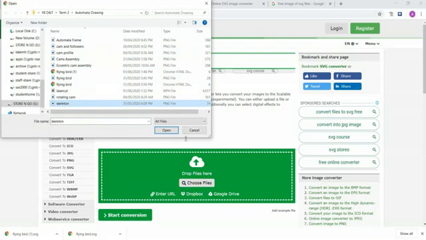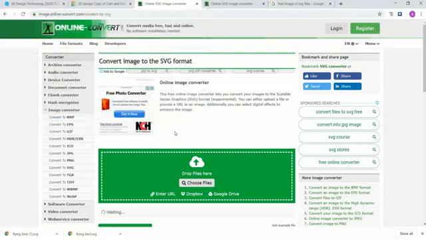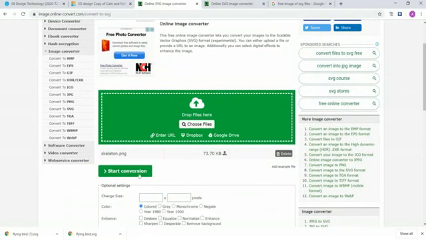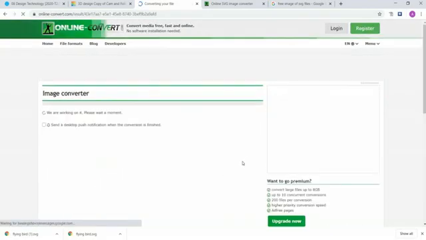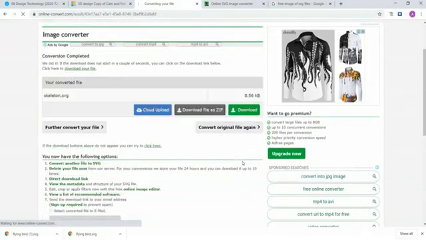Let's say a skeleton. I haven't tried this one, hopefully it works. Wait, uploading. Okay, done. Start conversion. It's quite fast actually to convert it. Once I convert, download it again.